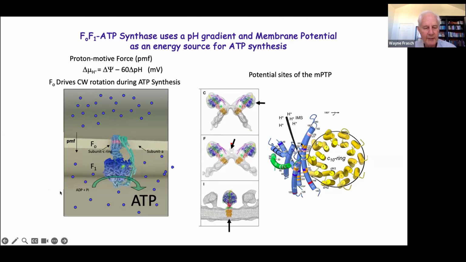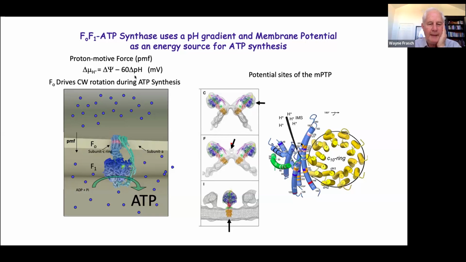In response to that, you have 3 alpha beta heterodimers that each comprise in the F1 a catalytic site for ATP. It acts like a 3-cylinder motor, where for every 120-degree rotation of the C ring, there is a drive shaft that comes up in here. As that rotates inside here, you get 1 ATP synthesized at each catalytic site. So it will go around in a circle like a Wankel rotary motor. It's too bad they don't make these anymore and people are not that familiar with them, but it's very comparable to the F1.